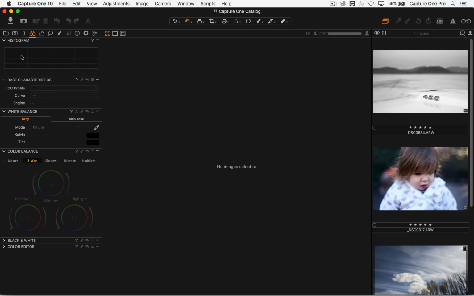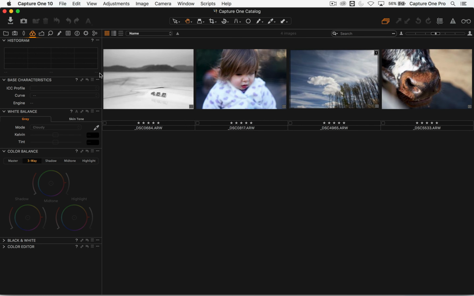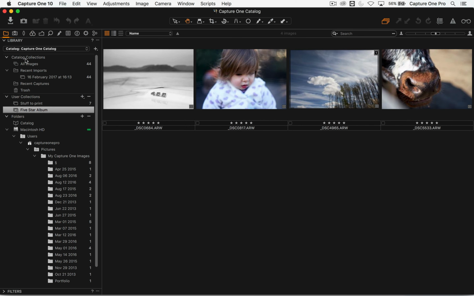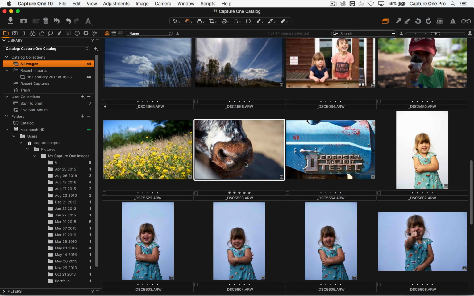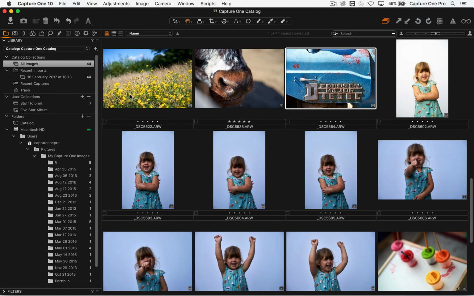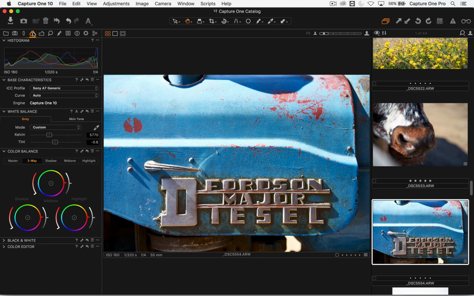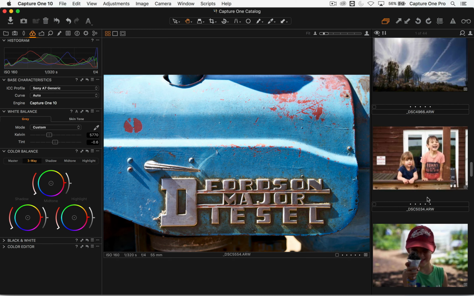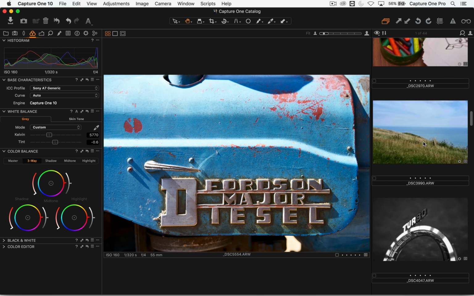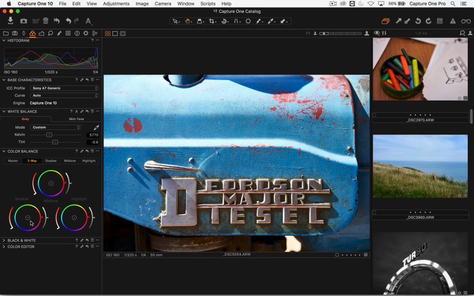All the various tools you saw before. In the color tool, let's just bring up something with a bit of color. For example, let's just grab that, just so we've got some color to look at. In the color tool tab, we've got the additional color balance tool, which allows you to do color grading of an image. So that's a really nice additional sort of thing to have in your toolbox. So we have the shadows, midtones, and highlights, and then we can apply a creative color grade to the shot just by pushing the center dot to the various tone that we want in the color wheels itself.